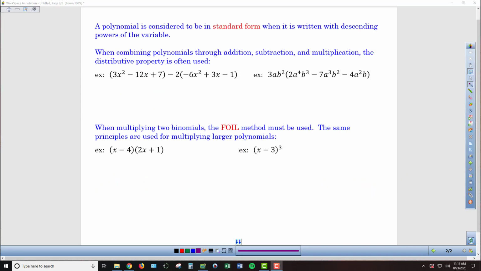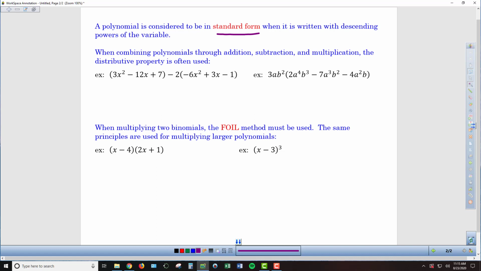Now, a polynomial is considered to be written in standard form when it's written in descending exponent order of the variables. Now, in the previous example, we had a mix of x's and y's, so in that case, it's a little bit more complicated about what rule we follow. You start off with the earliest alphabetical variable, and then you go in descending exponent order for it. But we're not going to see too many examples where we're going to have multiple variables and be asked to try to write that in standard form. Instead, generally speaking, we're going to see something like the first one, maybe something like the second one, where, like I said, we're going to go based off of the earliest alphabetical variable.